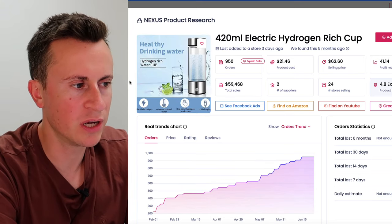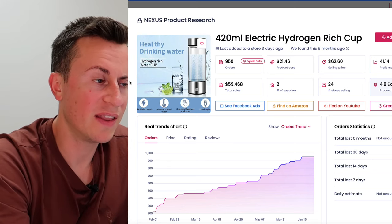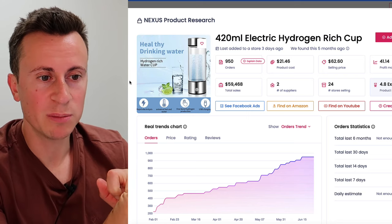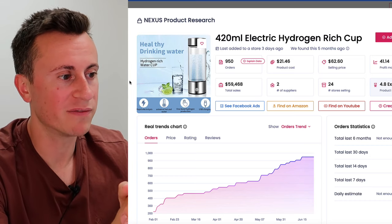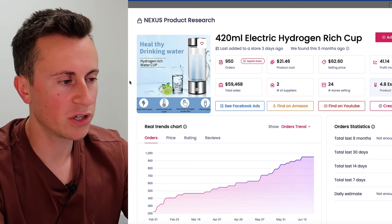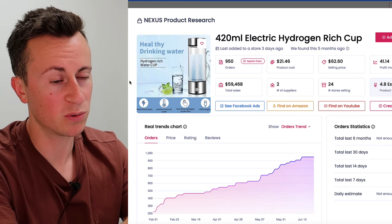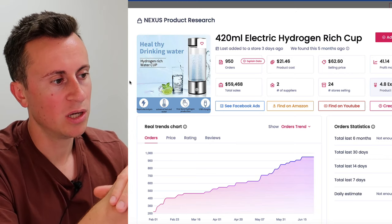Then we have the hydrogen water bottle. Hydrogen water is becoming more and more popular — it's not just a summer thing but will be all year round. There is genuine proven research that hydrogen water works, and there are big names talking about it like Joe Rogan and Dana White, as well as famous athletes. As more and more people discover this technology and it becomes more available for the everyday person, it's going to grow in popularity. It's begging for somebody to really brand it — I'm thinking of the company Blendjet, who took the portable blender bottle in different colors, brought on a big influencer, grew the brand massively, and came to own the market. The hydrogen water bottle is in that exact position right now, just waiting for somebody to grab hold of it and own it.